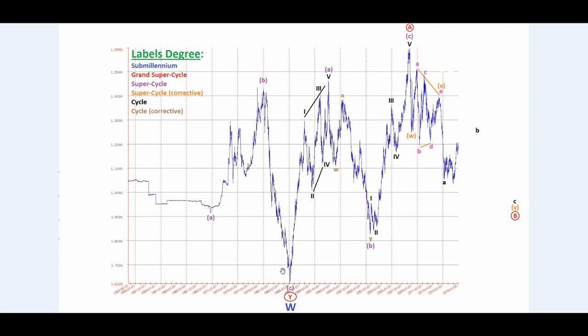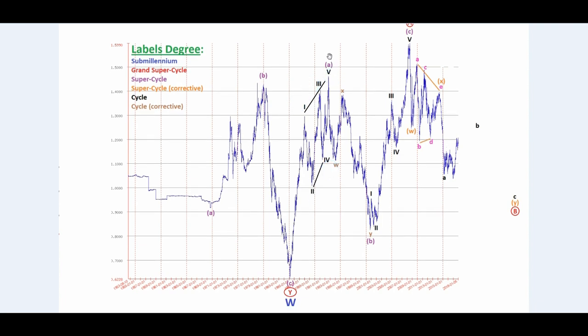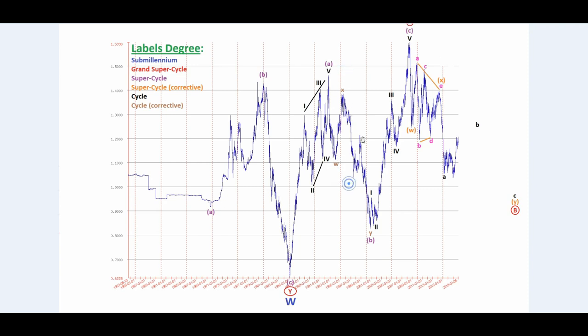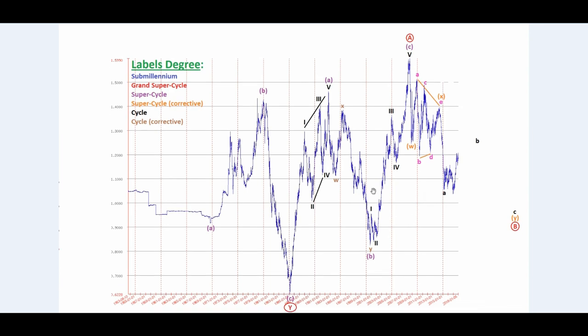So let's say we went on the upside. How did we go on the upside? We went in a 1, 2, 3, 4, 5 in a leading diagonal in cycle waves, for super cycle A. Then we corrected. We started correcting with a W, X, and then A, B, C for this Y, thus completing super cycle B. And then we went on the upside in an impulse, in super cycle C, with cycle waves 1, 2, an extension in 3, and then a corrective 4, finalizing the previous 4 of a lesser degree, and then another set of bullishness for super cycle 5 into the 2008 recession.